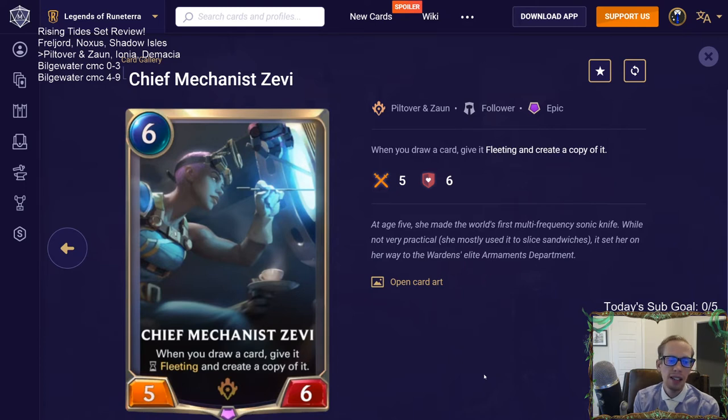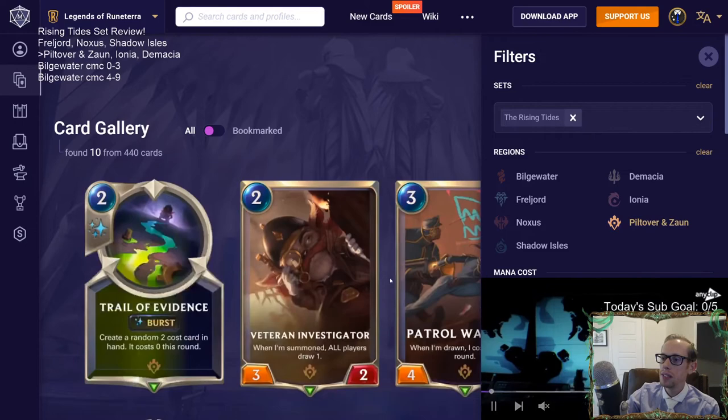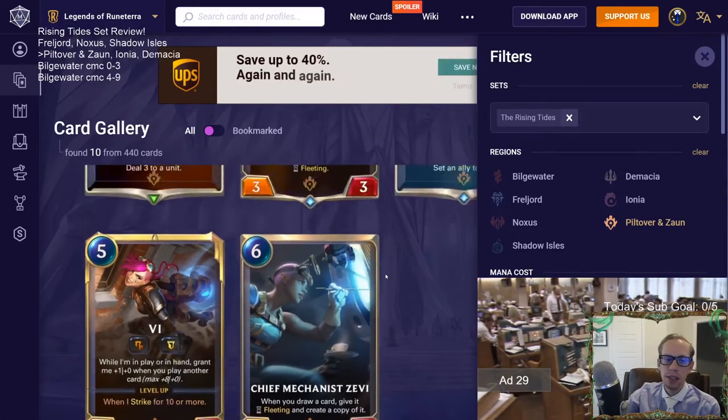Yeah, I love that elusive part with that last card. Piltover cards are too weird for you. They are pretty weird. This one at 6 mana, I don't really see it. I don't really see this card seeing any play, to be honest. Is that our last Piltover card? Yes, it is. Okay. Yeah, I just don't think this card's too good.